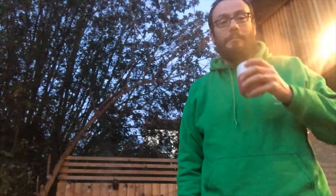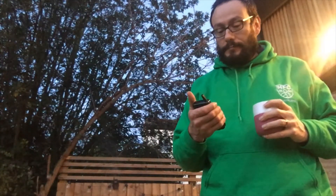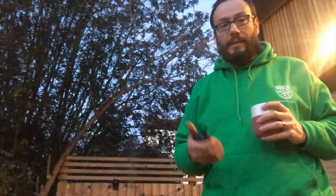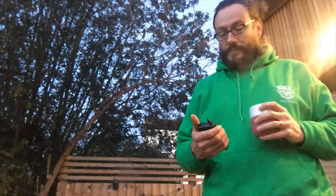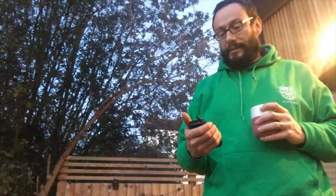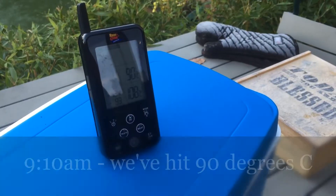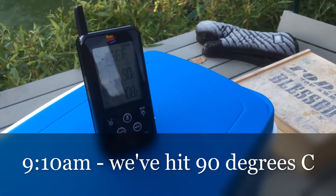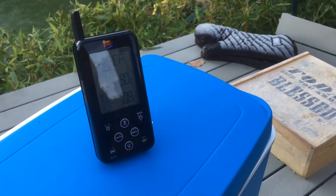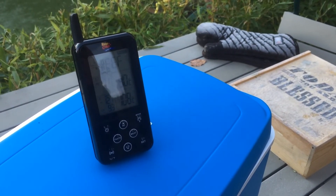First coffee of the morning - I think there's going to be a few. Feeling pretty tired. Meat's at 82, I've got some more charcoal on there now, fire's at 112. Eight degrees to go - I'm going to take it off at 90 degrees, check its tenderness, and then it'll rest for a few hours. It'll be interesting to see how long these final eight degrees take - could still be another couple of hours. The beef just hit 90. Had to put a bit of extra lit wood on just to keep it ticking over at about 110. It's just gone 10 past 9 - about 9 hours 10 minutes in total.